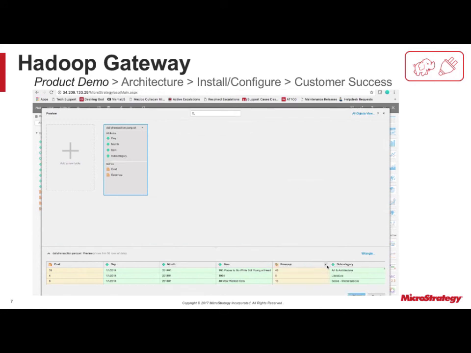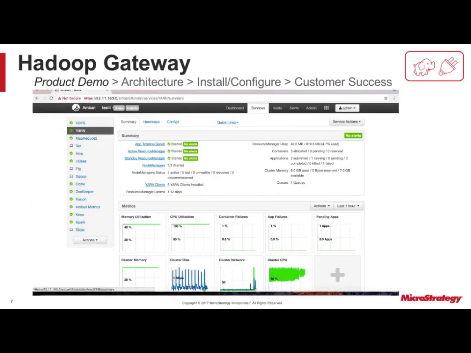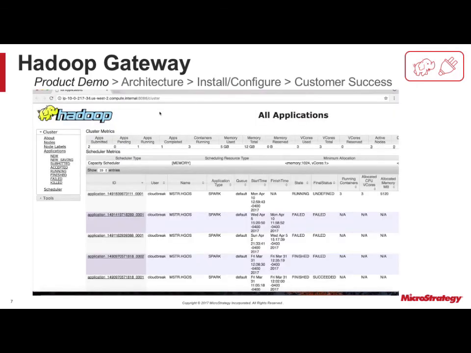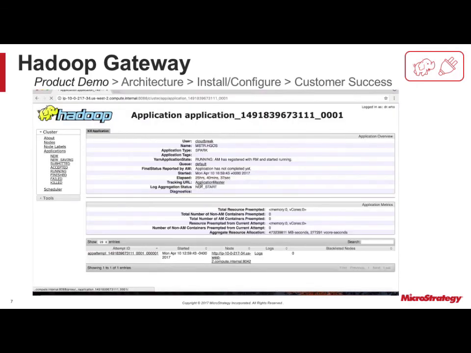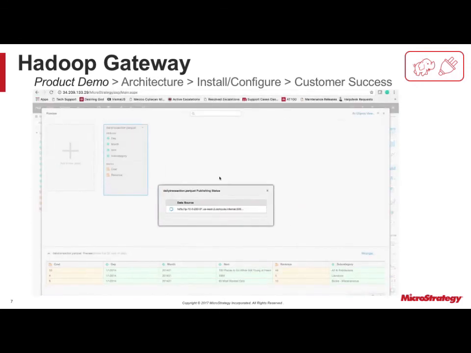And now we're going to start the cube publication process. I'll save the details of what's going on under the hood for right now, but you can navigate over to Ambari, or if any Cloudera users are in the room, you could go to Cloudera Manager, and you can see that the application is running. You can go in and view that the jobs have been kicked off and that the cube publication process is underway.